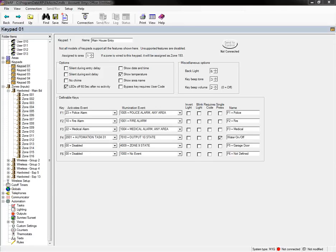But as far as polling is concerned, polling is not something that we would recommend doing as a way to get light status, because it's just going to flood the network if you have to constantly poll for that. So that's definitely not something we really recommend that you do. But I would encourage that particular person to contact tech support. Again, if they just want to shoot me an email at training@elkproducts.com, we'll dig into it and see if it's product related or if there's something else going on.